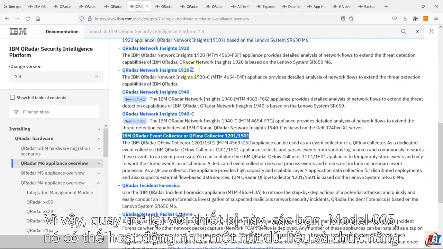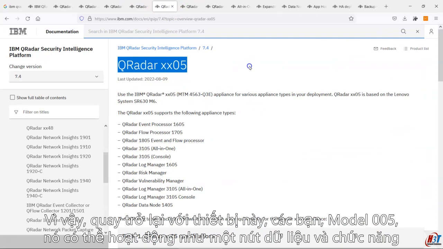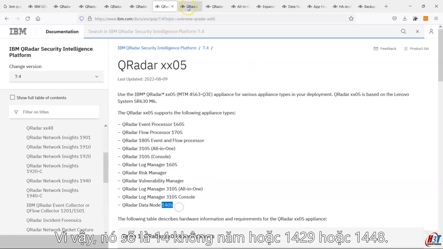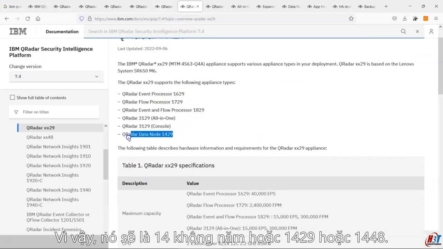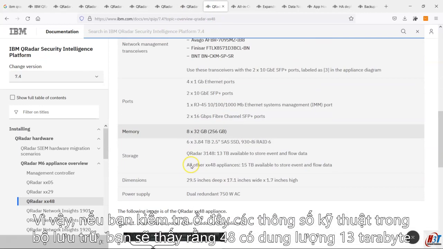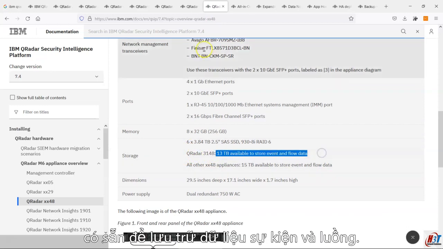So coming back to these appliances, guys, the model XX05 can act as a data node, and the functionality for data node is 14, so it will be 1405 or 1429 or 1448. If you check here the specifications in the storage, you will see that the 48 has like 13 terabyte available to store event and flow data.